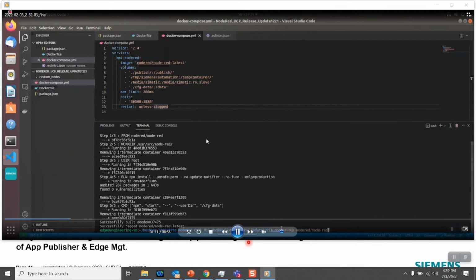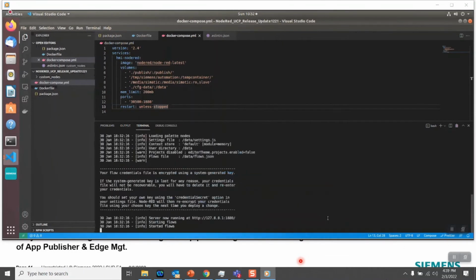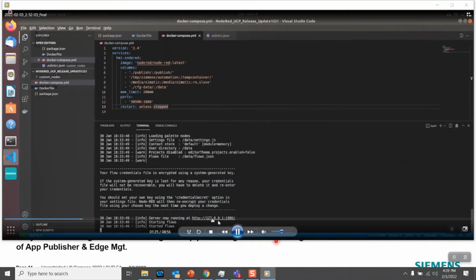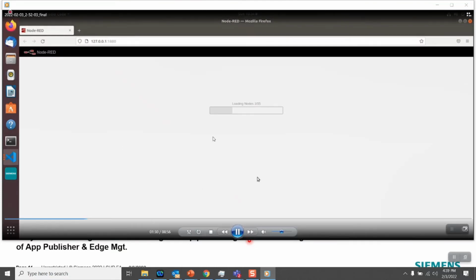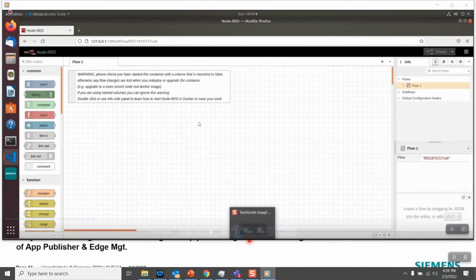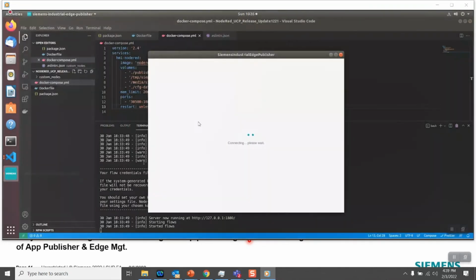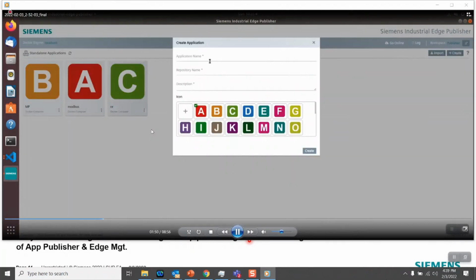Now I will be running this image. For that, I need to mention the command docker run with Node-RED. So I have run this image in my local environment. If I visit this URL, I can see my Node-RED instance is running on the local environment. So this is my testing part. Earlier, I showed you some code for the development and what instructions have to be used to Dockerize it. Now I am going to create the .app file, which is nothing but the publish part.